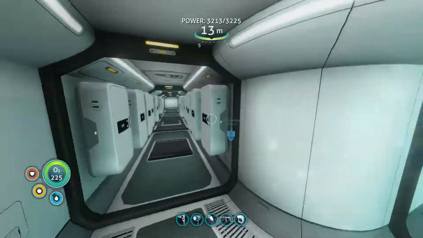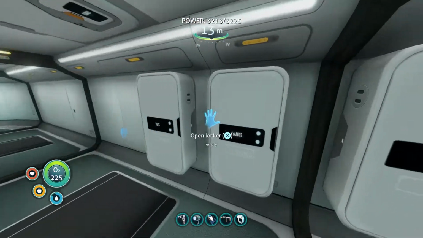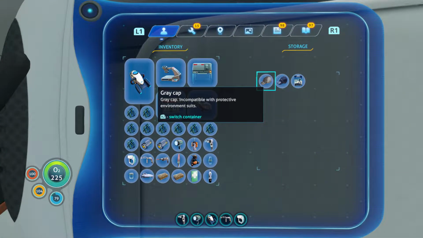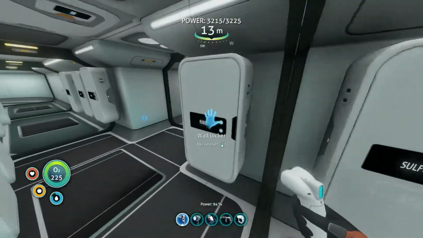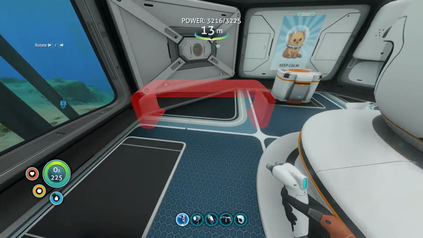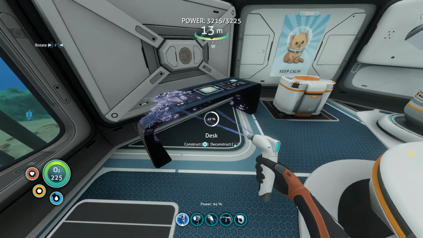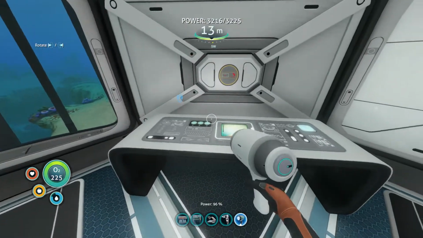Where are my... I have a toy, don't I? Yes, I do. They're on the other side. I'm going to go grab all that stuff. So let's see. Right here. Yeah, all these things. We are definitely grabbing, well, some of it. Hold on a minute. Actually, I was going to put the other ones in here just because this is kind of my workstation room, so I feel like it's very fitting if I put all of these down.